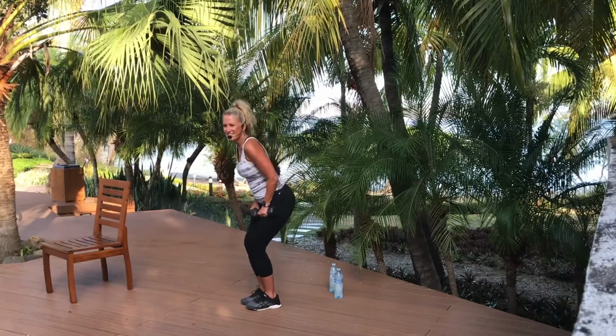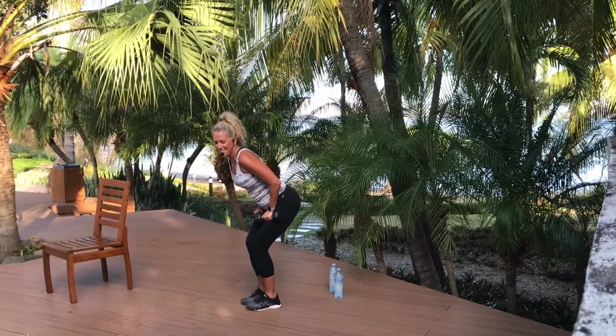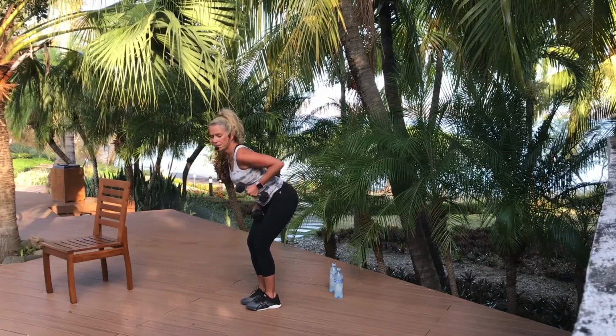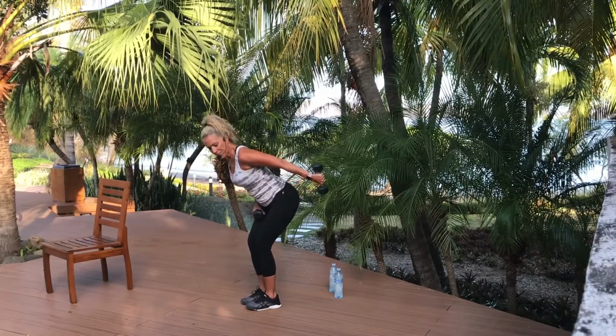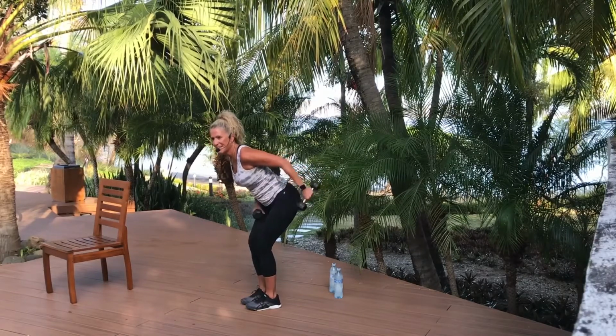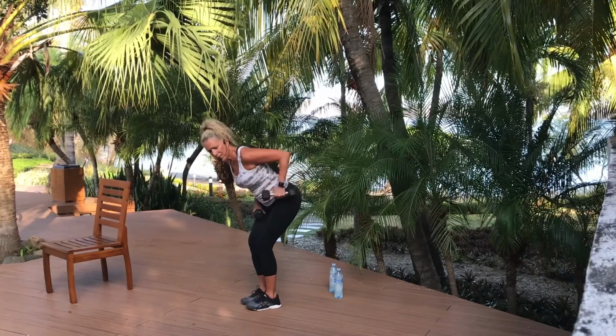Soften the knees, hinge at the hips. One hand on your thigh. So this is the other arm we're doing. Draw that elbow up, squeeze it, hold it, and extend back. Remember, what does extend mean? Straighten the elbow, straighten the arm. Try to keep that elbow a little bit up so you can really feel that tricep. The back of the arm getting a nice workout.